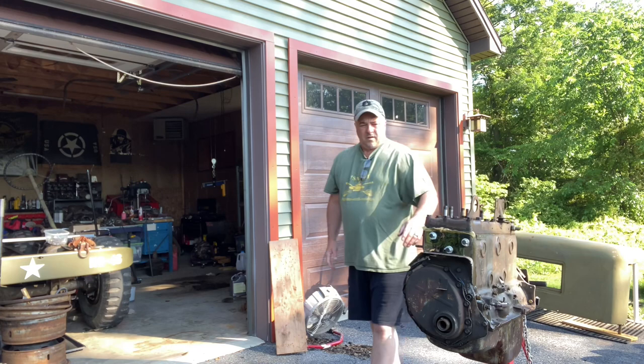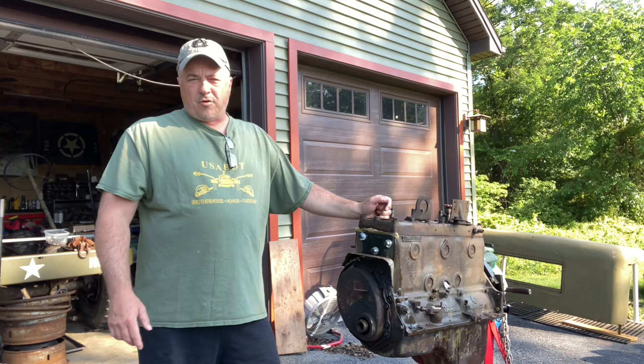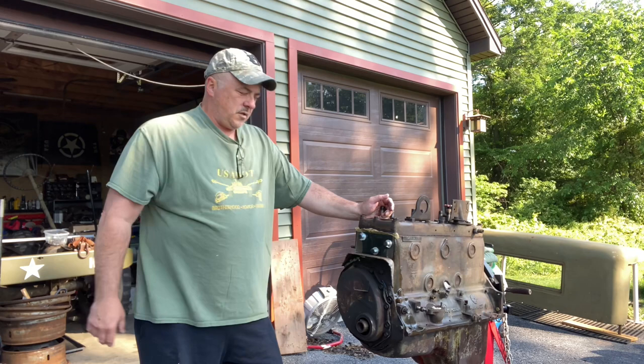Crazy. All right. This morning we're gonna drain the Evapo-Rust into a bucket, see how it looks, take the plate off, and just run some water through here, rinse it out the best we can. Let's get started.